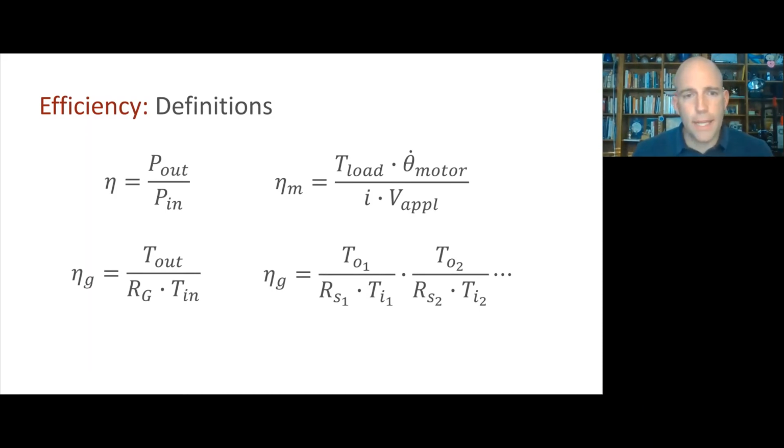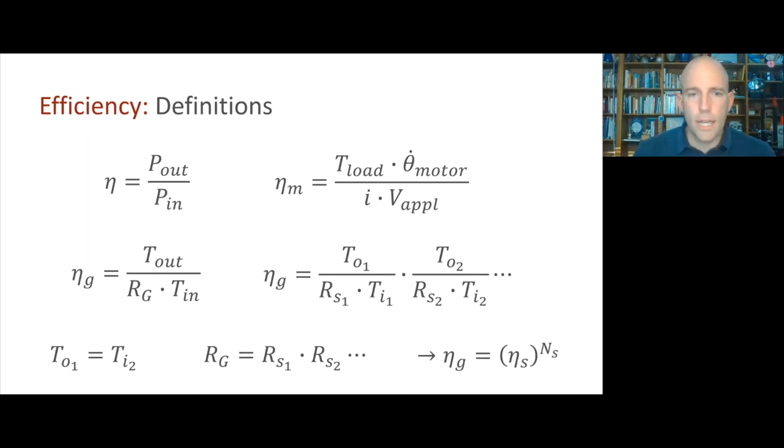And you can sort of see this also by calculating in the math, the torque out of the first gear stage is equal to the torque into the next gear stage. So these things will cancel. And if we multiply it out, the total gear ratio is equal to the multiplication of each gear stage ratio. And we derived that in the topic on gears. So the net effect is if each of our gear stages has the same efficiency, then the total gear efficiency will be the stage efficiency raised to the power of the number of stages, and not multiplied by the number of stages, say.